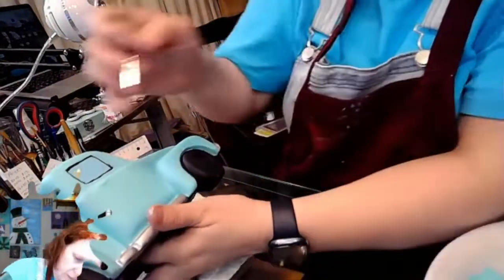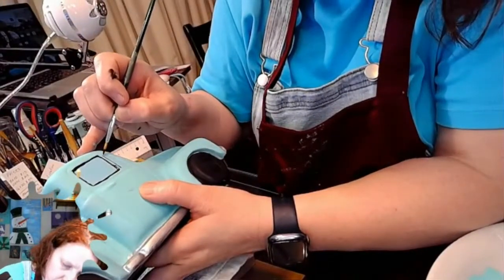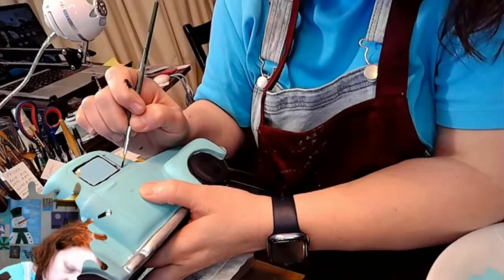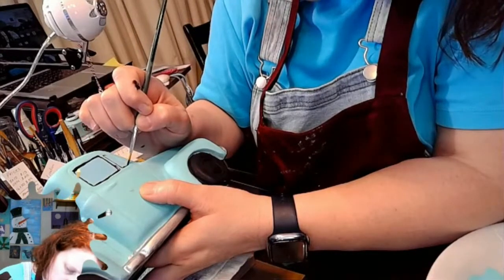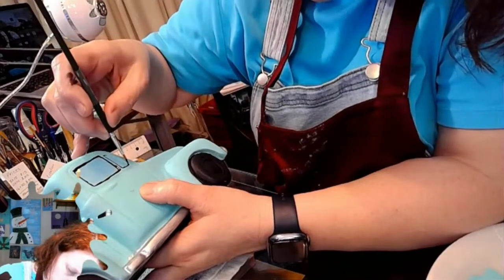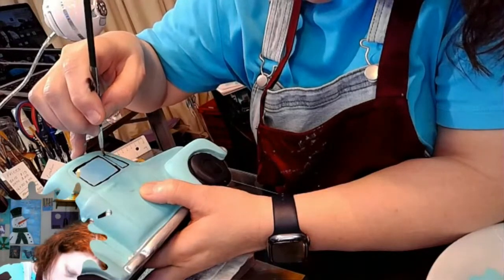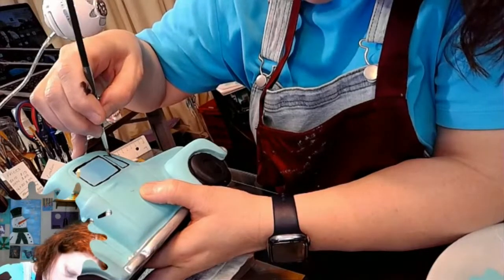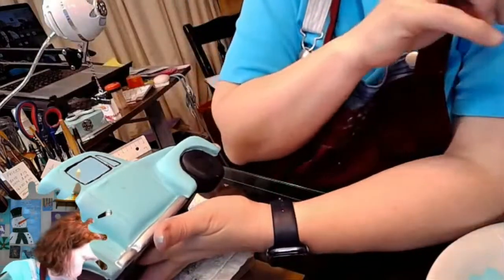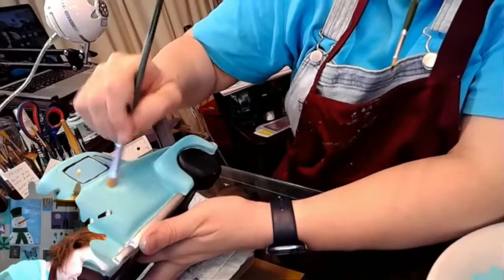Okay, I just put a big piece of silver on the door with my thumb. So I don't know if I've got it on the handle of my brush or where. We need to hit that right fast.